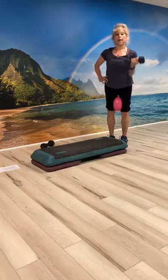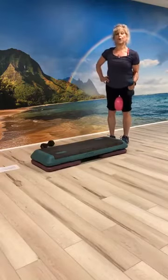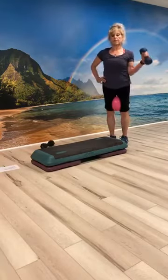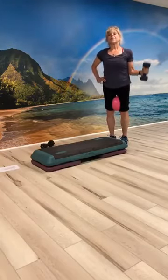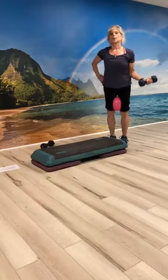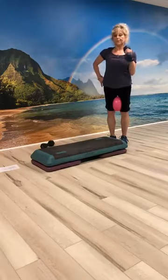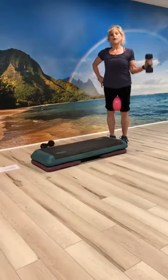Four, three. Now do hammer grip for front. Good, now hammer grip from the hip. Then do palm up from the hip. Let's try two front. Two hammer. Two from the hip. Palm up.